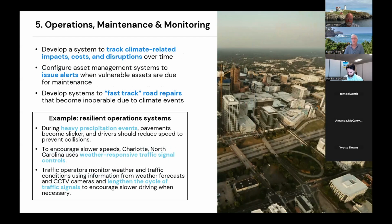And then next we get into operations, monitoring, and maintenance. And part of what we want to emphasize on operations and asset management is tracking climate changes, tracking what the sea level is doing in a coastal community, tracking what temperature is doing, so that we also house in the asset management system various triggers associated with adaptation plans. Is it time now to move forward on the adaptation? If yes, let's get going. If not, we'll just keep tracking it. And then this operations and maintenance and monitoring, asset management, then feeds back to the programming and planning stage, where we apply lessons learned.